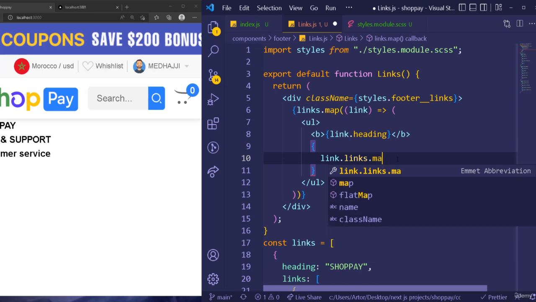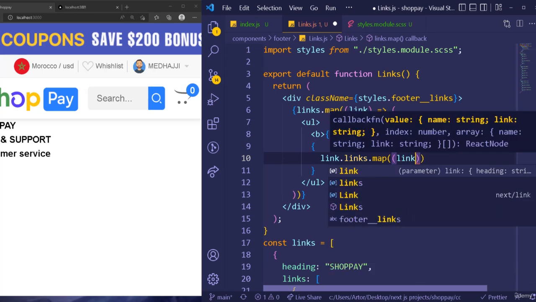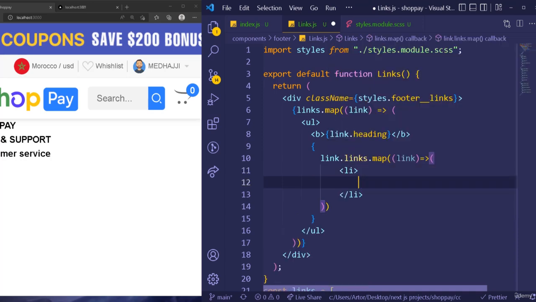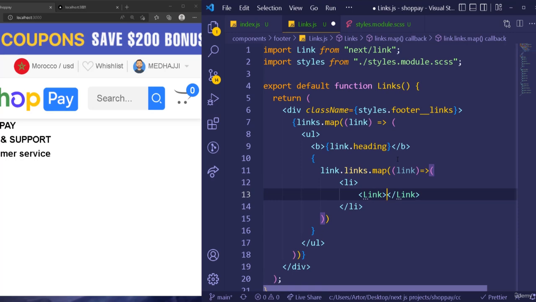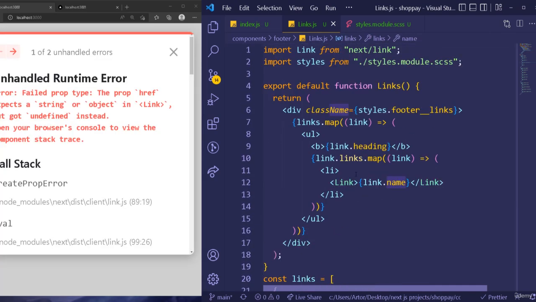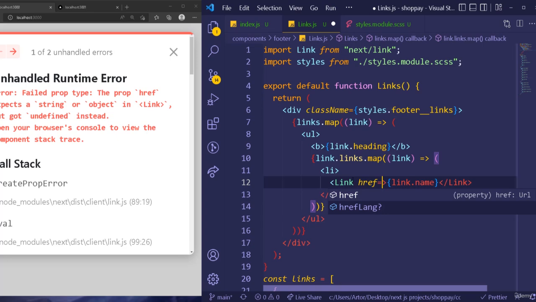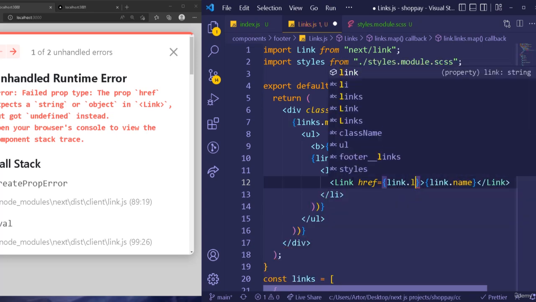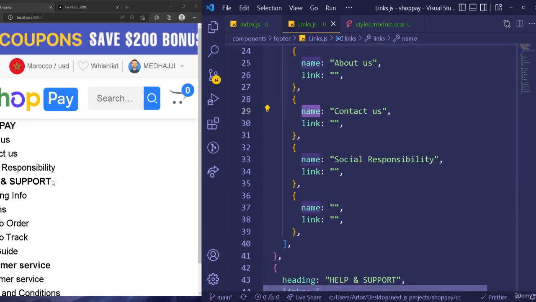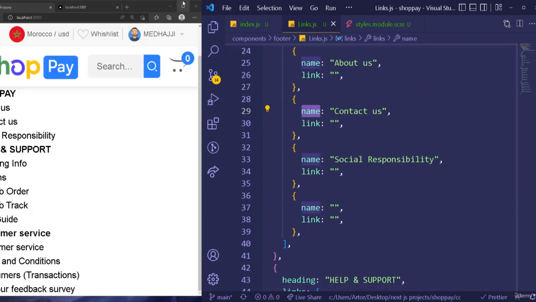So map, and we get every single link, and right here we're going to have the list items, and inside them we're going to have the Link from next/link, and this is going to be link.name, I believe. So name, yeah. We also need the href. The href is just going to be the link. If you go back and see the properties, we have the name and then link. So this is how it's going to be.